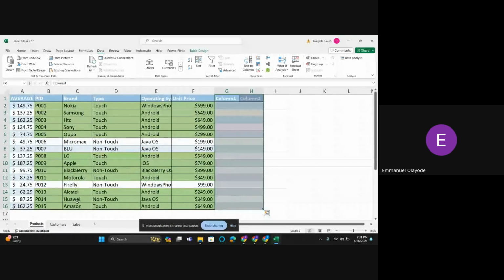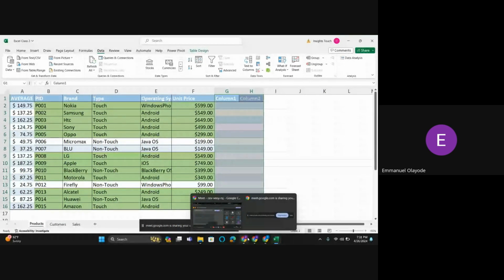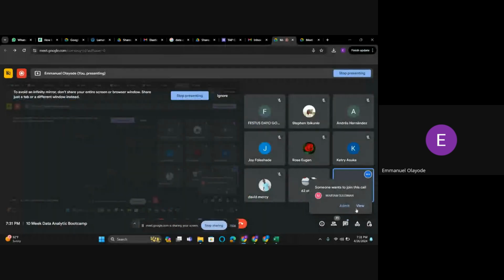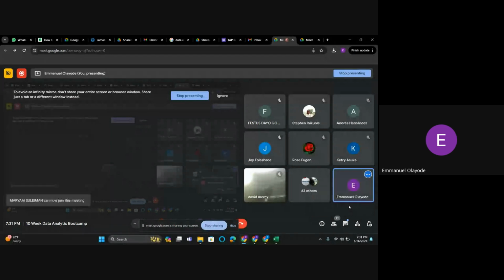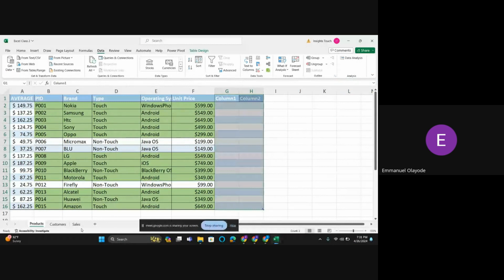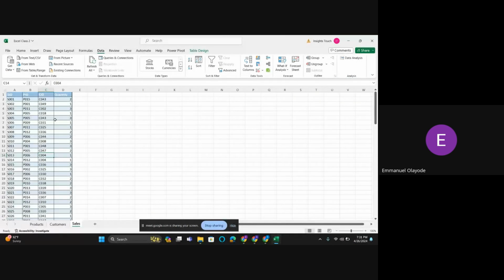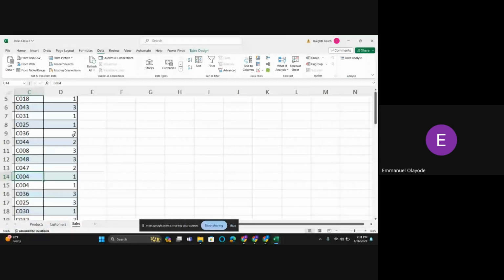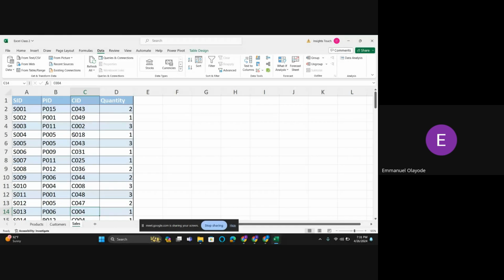So how can I apply lookup to that? This is a very good example. I come to the sales table. Now I have the sales ID. Before you can bring in a column or look up a value from one table to the other table, there must be a connection between the two tables. I can't bring a value from one table to another without something that joins them together, a form of connection.